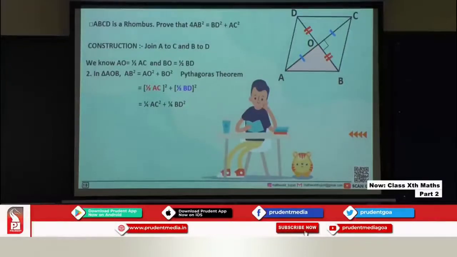Okay. Now if you notice, over here 1/4 and 1/4 is common. So all I will do is take 1/4 outside the bracket, and I will have AC square plus BD square. 1/4 is taken out. Okay. Now this 4 is divided on the right hand side. So I don't want to keep it over here divided. So all I will do is transpose it on the other side. So division, when it goes on the other side of equal to, will become multiplication, and you will get 4 times AB square is equal to AC square plus BD square, and that is what was asked to prove.